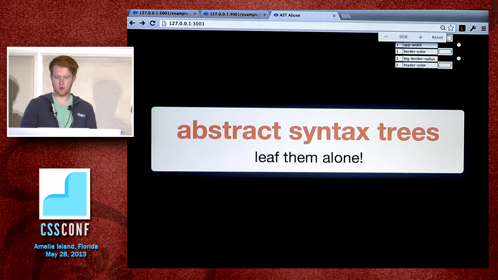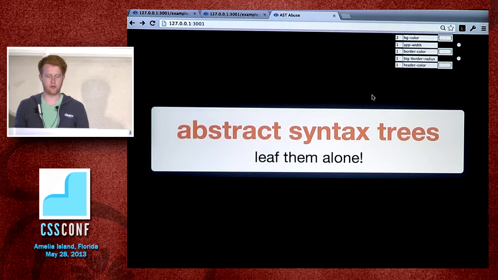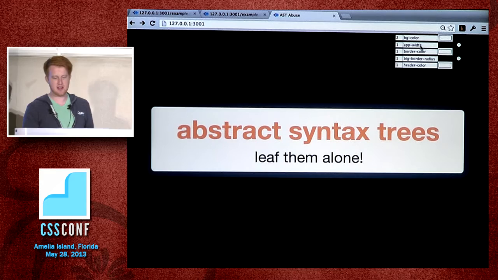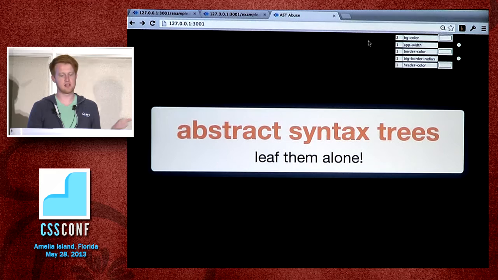And I have all the code for this for you that I'm not going to walk through, because that's a fun demo. But essentially, what we're doing here is we go through those variables, we list them out here, and then based on whether they say width or color, I'll give you the correct picker for them. And then also tell you how many times they were used. And so BG color is used twice. And we know the selector, and we know the rule.